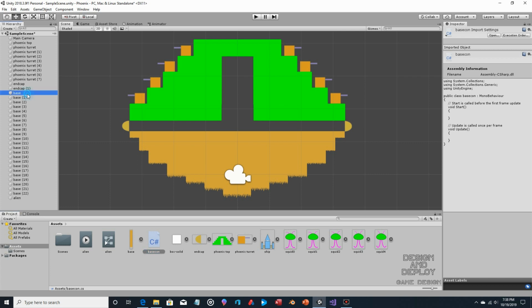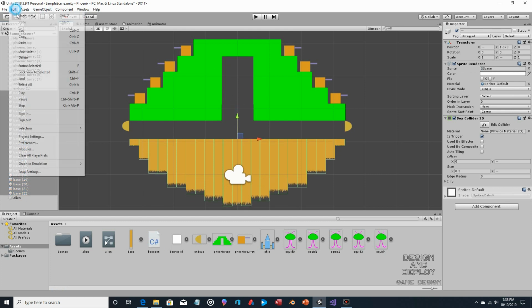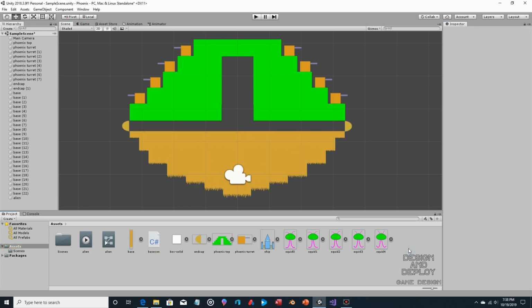So what we'll do is take our base again. They're all selected. Move this again, make sure they're all selected. And we'll take our BaseCon script and attach it. So now they all have it. And again, if I make a change to the script, it will change every single one of these, because they're all referencing back to the same single script.